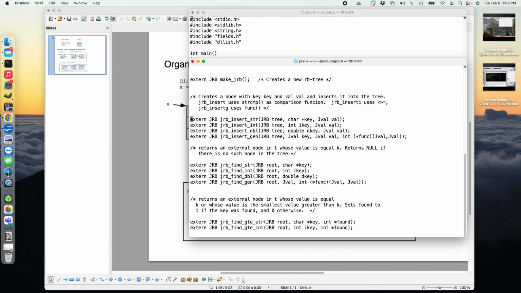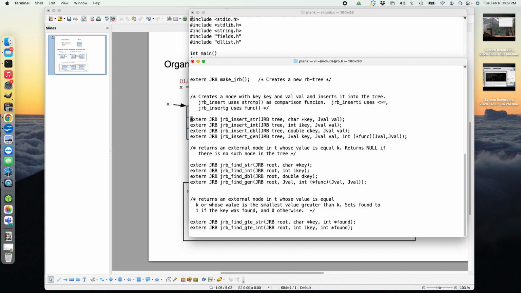Okay? You can't mix and match. If you mix and match, you get what you deserve, right? So you can't call insert stir and then call insert int and pretend that anything's going to work. It's not. Right? And again, the standard template library gets around that by the fact that the type is built into your definition, so that level of checking is done for you, whereas with the red-black trees here, it's not. Okay, so those are your insertion routines.